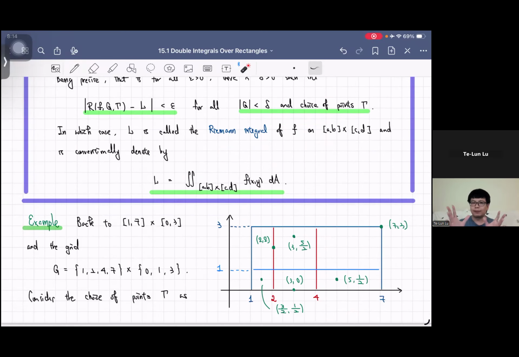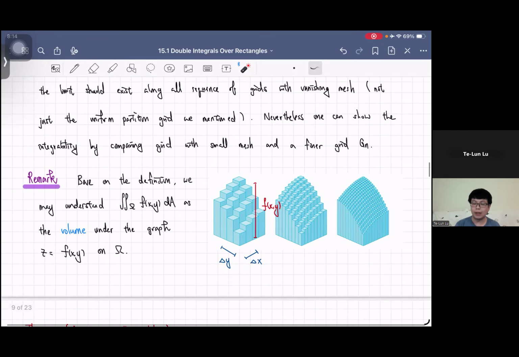And then we sum up the volumes obtained from multiplying the length and the width of each small rectangle with the height given by the chosen point evaluated in the function. So we now have a bunch of volumes. Adding them together gives you a Riemann sum with respect to this grid and this particular choice of points. If, when the grid goes finer and finer, the Riemann sum converges to some particular number L, then we say that the function f is Riemann integrable, and this L is called the double integral of f over this area A. And this represents the actual volume of what we're imagining, the volume below a particular surface.